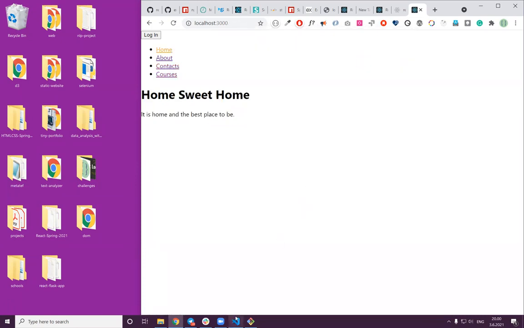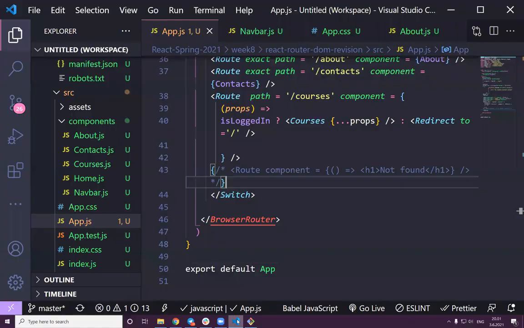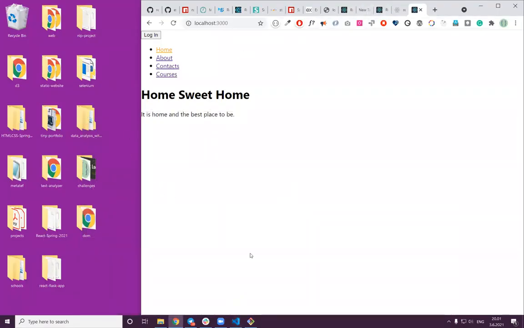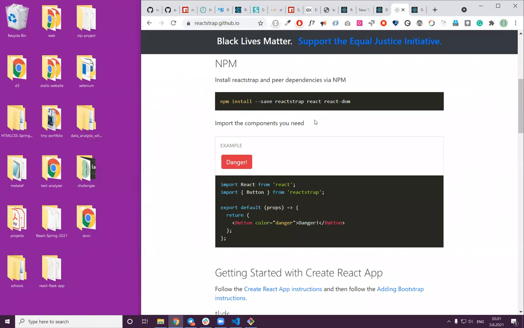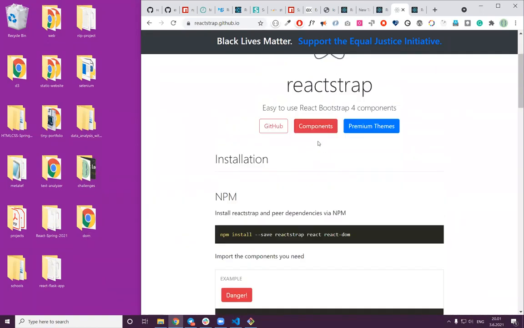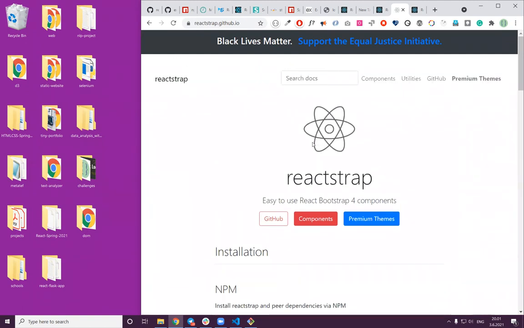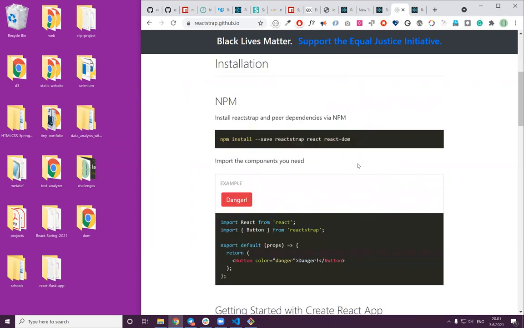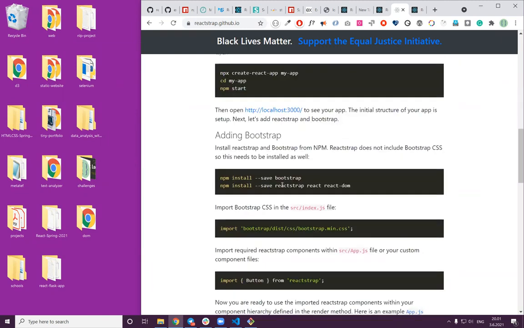Okay, good. Now, since we have already installed React Strap and Bootstrap, now we can make use of them. So I told you, you don't have to remember everything. You come to the documentation, not only for this, for any kind of technology. You go to the official website and read how to use it. As you can see, we have to import Bootstrap, and I have to put it here in the source, in the index file.